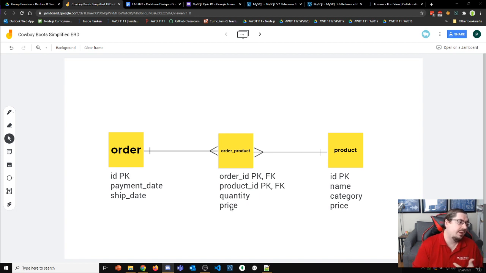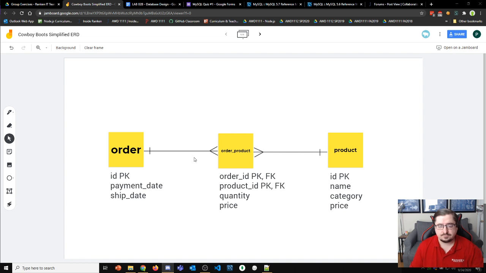You might ask why I have a price in the middle. That comes down to oftentimes the price that people pay for the item may not be the same as the price in the store. Because basically this price here is the current price in the store. So that price could change up or down, but we need to record how much the customer actually paid. So for instance, we can do refunds and returns and the like, because they may have bought it on sale or we may have raised the price. We don't want to give them the wrong amount in a refund. So that's why I put the price in the middle as well.